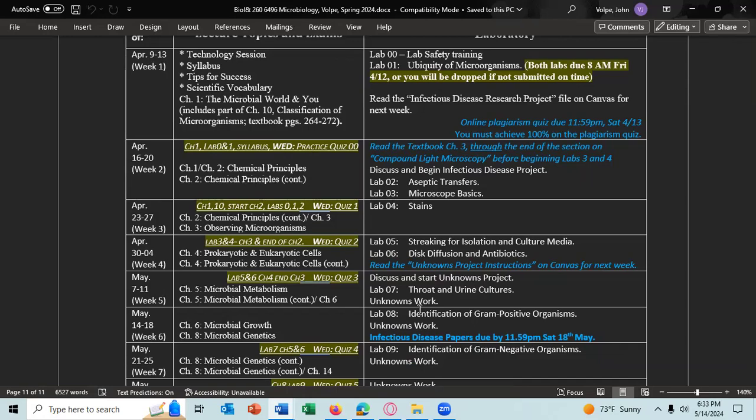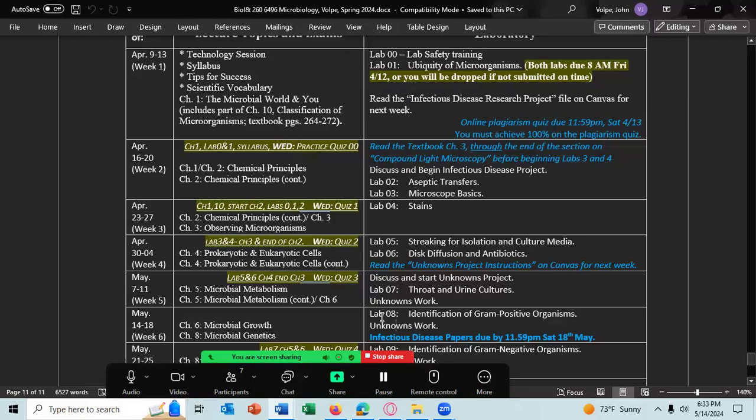You should take that information and at the very least put your unknown number in your unknown notes pages. And then you should also put your results from these 3 tests in your unknown notes pages. Then when you're all done, take a look at the table of the unknown species and try to figure out which test to ask next. And then put that in your unknown notes page. Any questions on any of that?